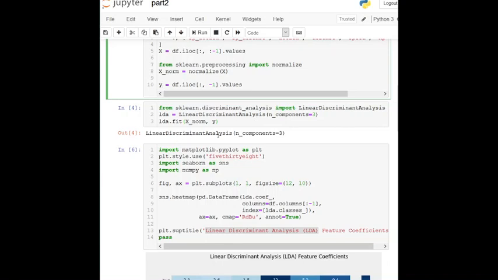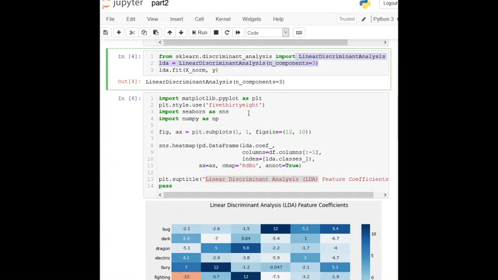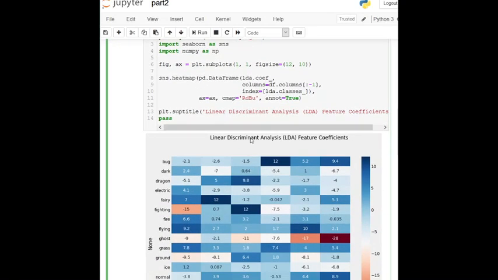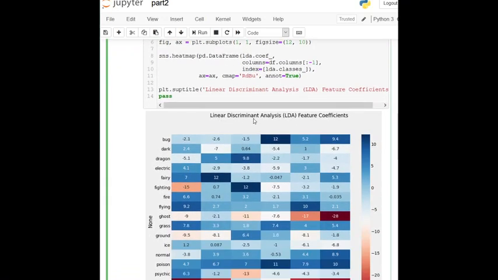Here the linear discriminant analysis with 3 components is executed, and after this we can see the plot with the linear discriminant analysis LDA feature coefficients.